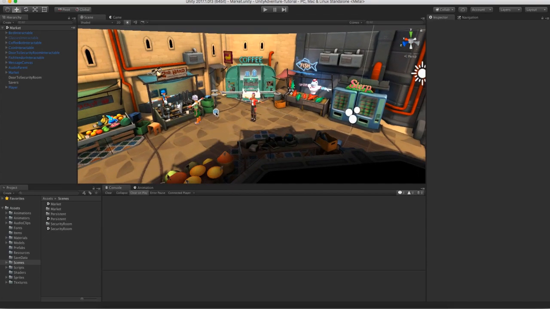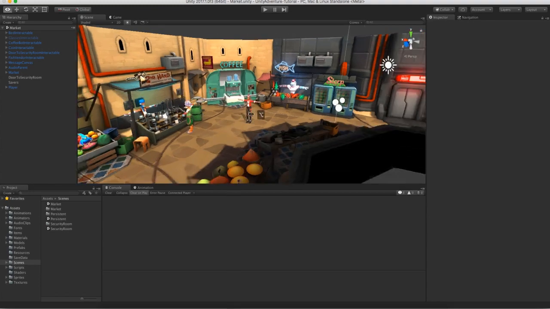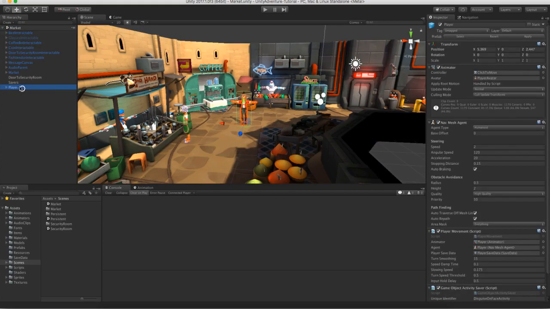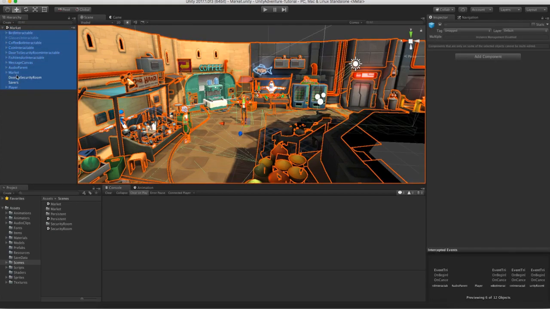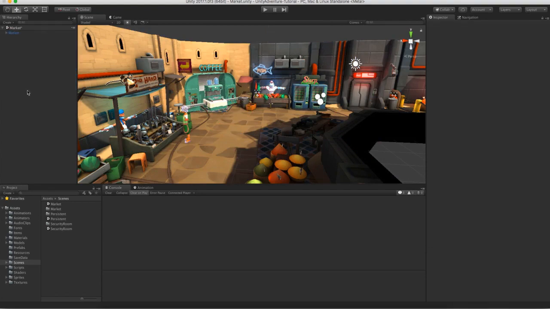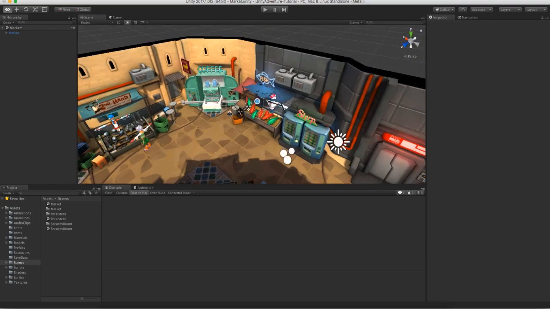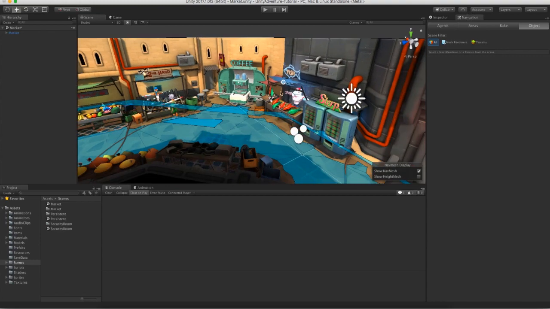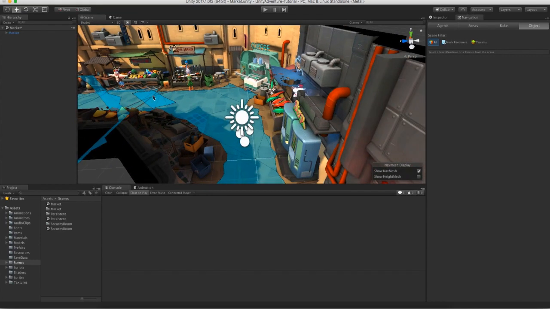Before we can import Adventure Creator, what I'm going to do is just adapt these scenes so that we're going to remove everything that is already here to do with any gameplay logic. Because we're going to be basically rebuilding it from scratch. So I've got my market scene open. I found this in Assets, Scenes, and then Market. And what I'm going to do is highlight all of these objects except for this Market game object. And then I'll just delete all of those. And that means that all we've got here is just our scene with our lights. We've got a baked nav mesh. If we go to the navigation tab, we can see this is already done for us.